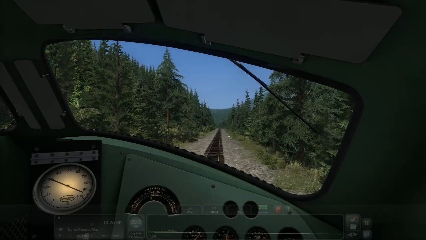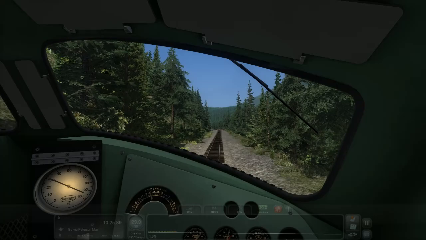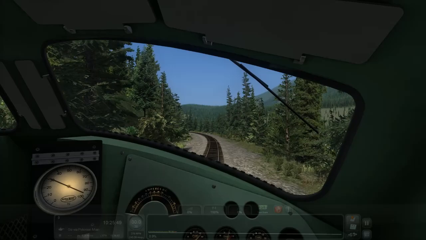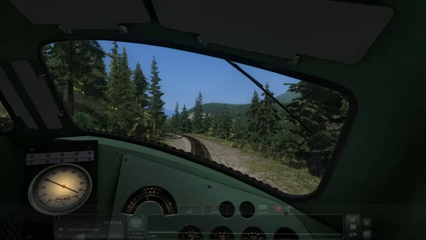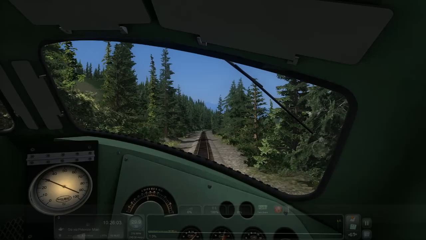I know some Via would be fun. I know Buzz has got an F7 painted Via as well. Maybe some Canadian National, Grand Trunk, of course. Maybe some Canadian Pacific. Some old steamers on this route would be great. Not a massive steam fan, nor can I drive them worth a damn in this game, but they still look amazing.